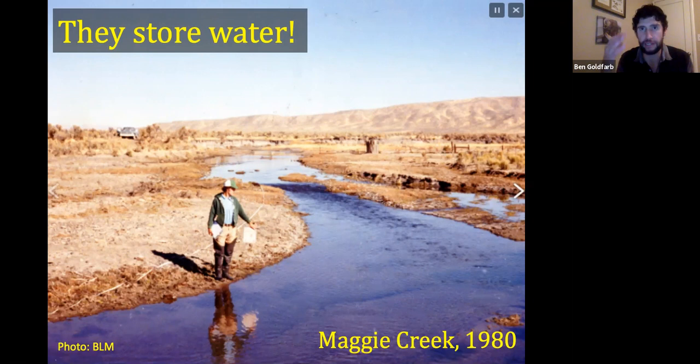Again, you see this all over the American West, right? So many streams have been heavily impacted by unmanaged cattle grazing. So in this case, the Bureau of Land Management and these local ranchers put some common sense grazing prescriptions in place. They put up some fences to keep the cattle out of the stream. They changed the grazing rotations a little bit so the cattle weren't hanging out in the stream bottoms for as long. Basically some very common sense things.